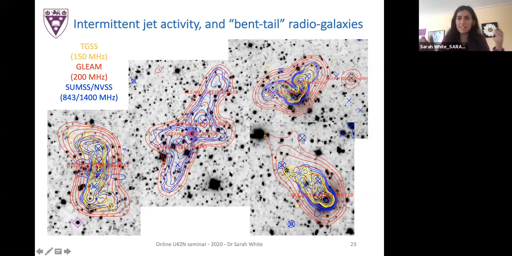The idea here is that we have our typical radio galaxy that has ejected radio jets in opposite directions, but the motion of that radio galaxy as it's passing through the medium causes those jets to become bent backwards, and we have this tail of emission. And so it'd be quite interesting to use this subset of bent tail galaxies in a flux limited sample to investigate, for example, cluster properties, the motion of the galaxies, but also using them as a probe for the surrounding medium.